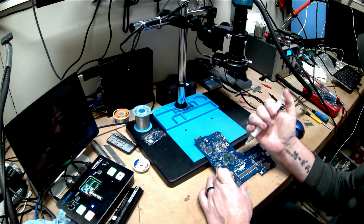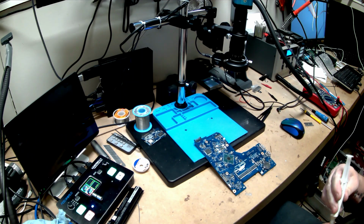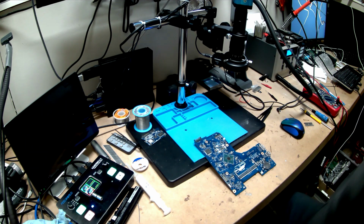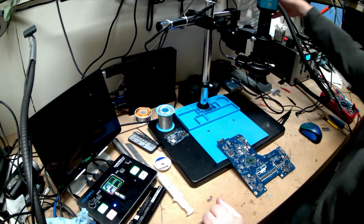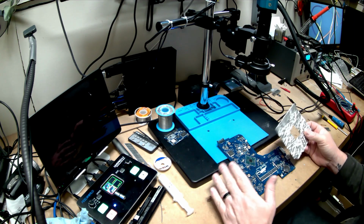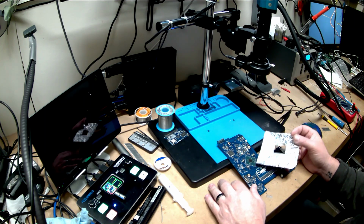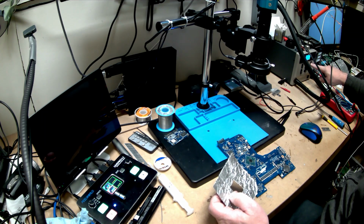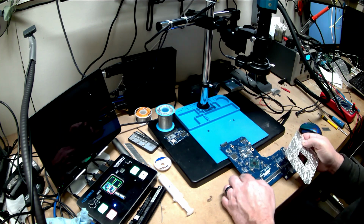To get this thing to boot up. Now, if it works, cool. I still might get another board, but again, just really proof of concept. Looking at the actual temperature, 450 degrees-ish. 400 degrees, that's kind of where you want to be, 425. That's a good place to be as far as getting this melted but not frying it. So I'm actually going to bring my temperature up on my hot air station to 425, and then it will give us a little time.